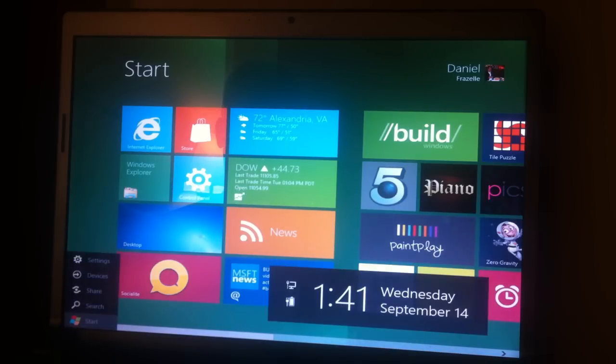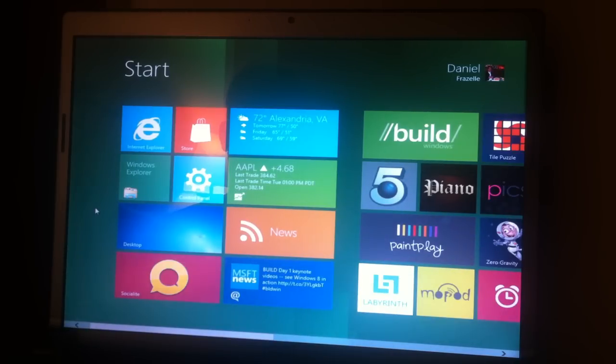If you go down to the bottom left, it does bring up this time, which you can't interact with anything over here. That's just to let you see the time and perhaps your battery level as well. The start menu, these are the same things that you find in apps, which I haven't yet figured out how to access from the apps themselves. So let's go into one of these apps.